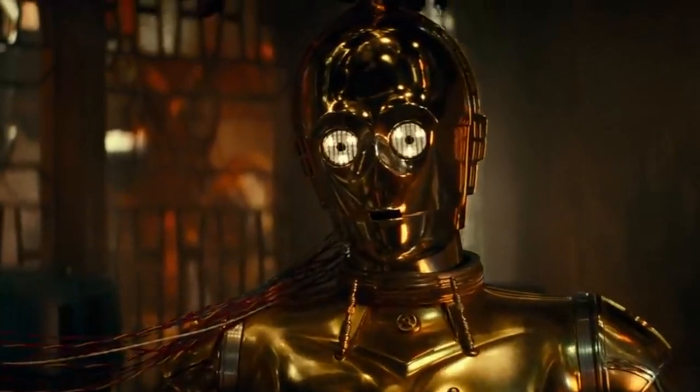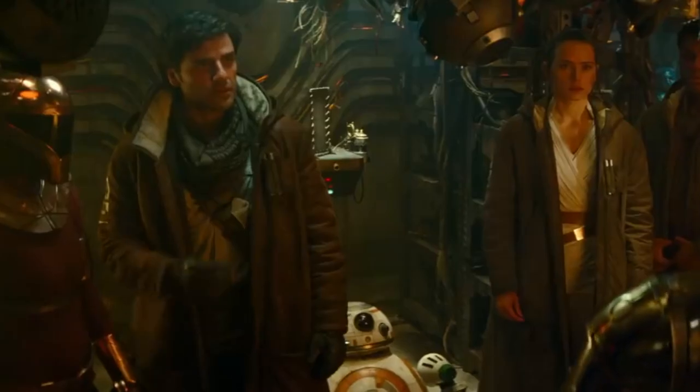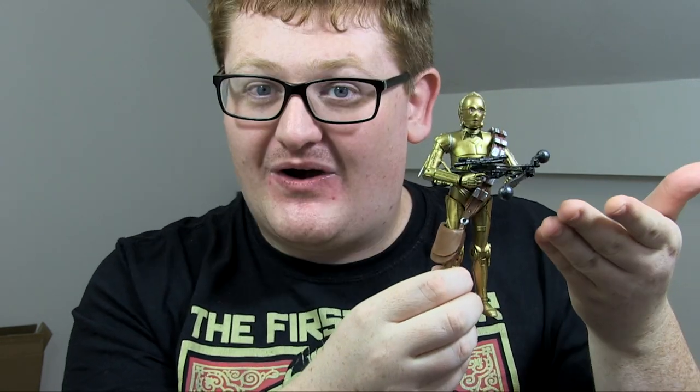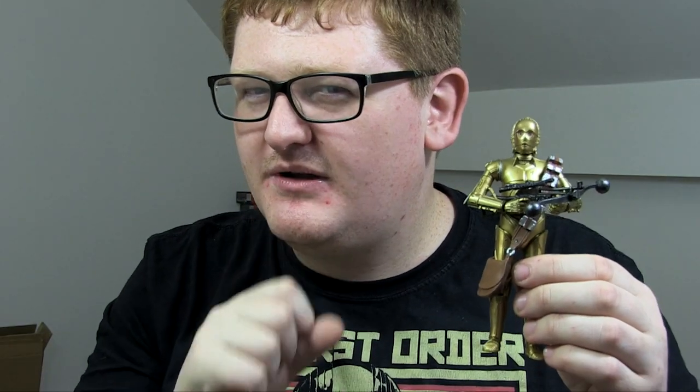Taking one last look at my friends. I'm really looking forward to what C-3PO is going to play in this next film — I think it's going to be pretty emotional. What we do know is that Babu Frick is a droid tinkerer, a maker, and he accesses C-3PO's memories. So this could really go either way. We could have some pretty crazy flashback sequences from the prequels. He's got Chewbacca's blaster, some pictures have shown him with Rey's staff, the red eyes from the first trailer — this isn't the prissy C-3PO we all know and love. This is a major character change. He doesn't look like he's fluent in all forms of communication; he looks like he's fluent in kicking ass. I do feel like this may be a bit of a throwaway thing, though — most likely memeable. I'm not completely sold that we're going to see C-3PO full-on fighting.